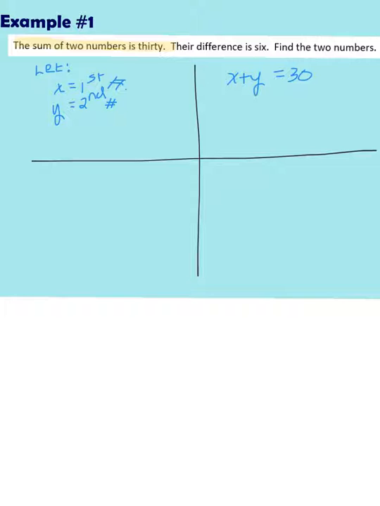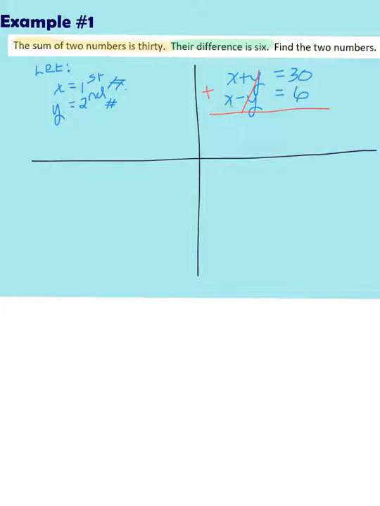Then the next thing says their difference is 6. So if I subtract my numbers, because that's what the difference is, then their difference must equal 6. So now we have taken the words out of the word problem and we just have an algebra problem to do. From this point, you're going to solve a system with two unknowns. If I add the system exactly as you see, my y's cancel out. So at this point, pause the video. I want you to try to solve the system on your own and then restart the video.